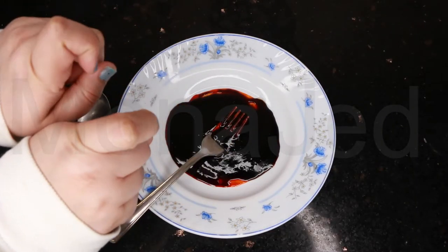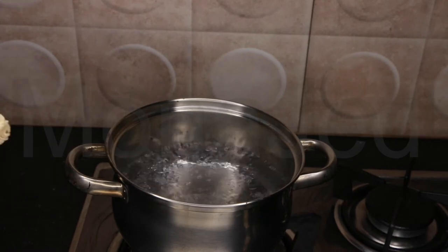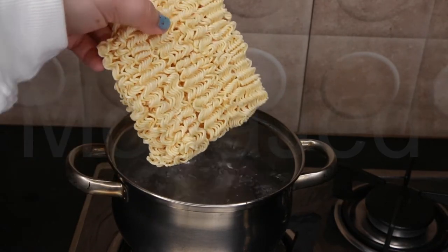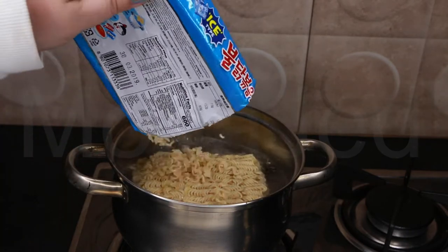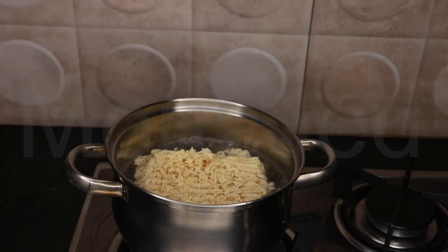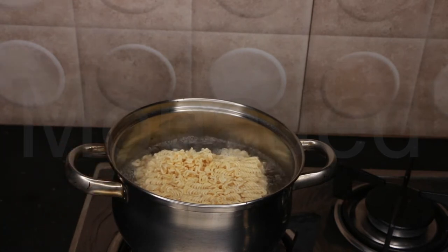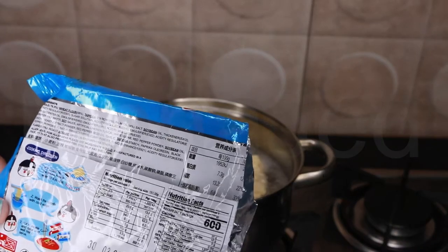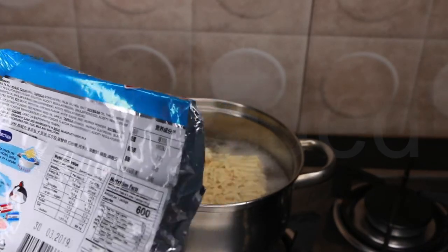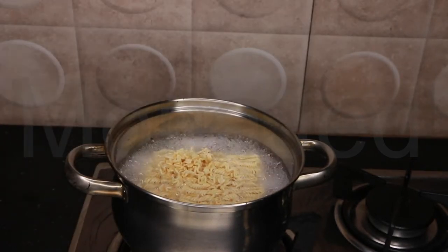The water is coming to a boil, so let's go. I don't like to break the noodle cake. Now, these noodles are the ice type because once they're cooked, you have to wash the noodle with cold water. So that's why these are the ice type.